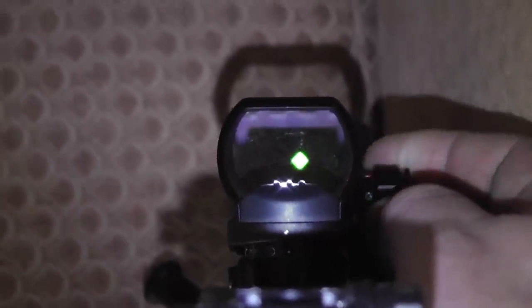Let's see if I can get it to zoom in to focus. And what's cool is you can turn it on. Oops, got the light on somehow. So it just came on. Let's see if we can do this. There we go. Turn it down. There's the green. This will be the red. You can turn the different. So you got the plus. That's just a dot. Really cool. Works out really good.